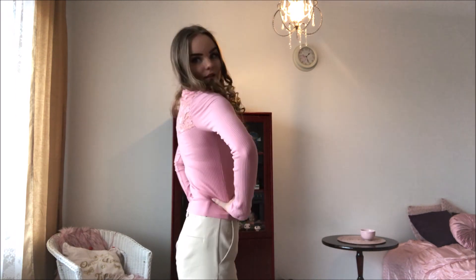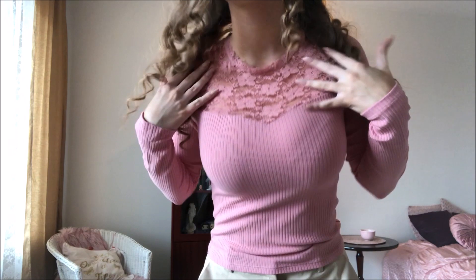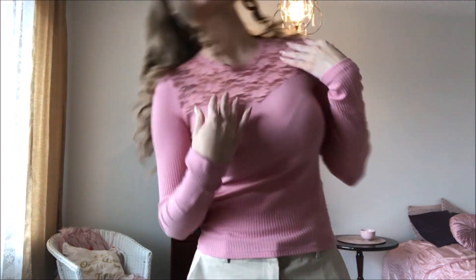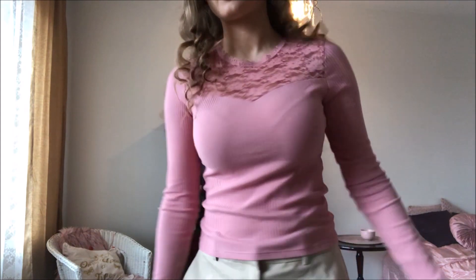Then I have this one, which is actually really flattering on my body — it's really tight-fitting, which I actually like. So for me this is very cool. The shirt has this kind of lace thing on top that's very nice, and just the cut here is very nice too. This top is from New Yorker.